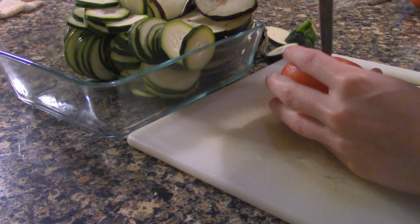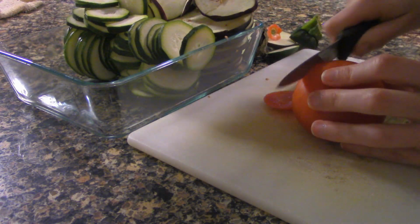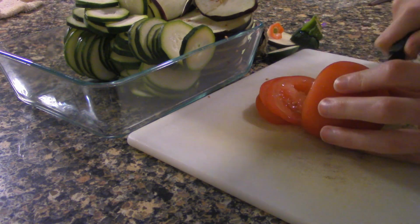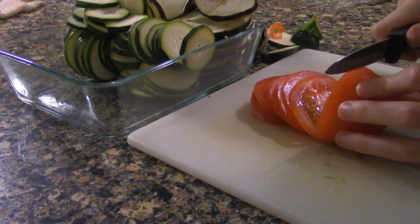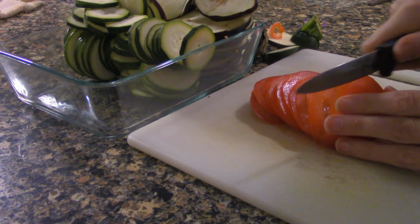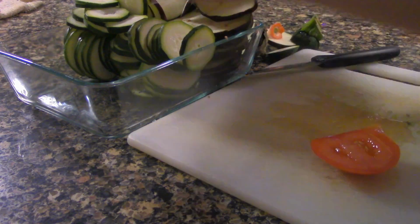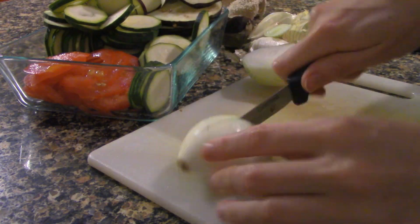But onto the tomato. If a tomato is firm enough, you can slice it with a sharp knife from the outside just fine. I know that some people find tomatoes a little bit squishy. To me, that happens a little bit more often with Roma tomatoes. These were tomatoes on the vine, 99 cents a pound. So I got 5 tomatoes for about $1.35 when it would have cost me more for 5 Romas. This was a better deal, and it slices easier. I'm not at all upset about that.